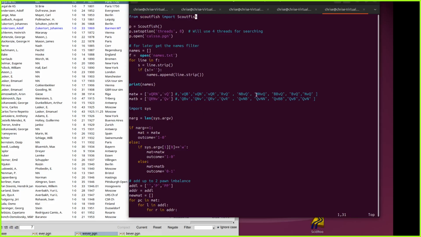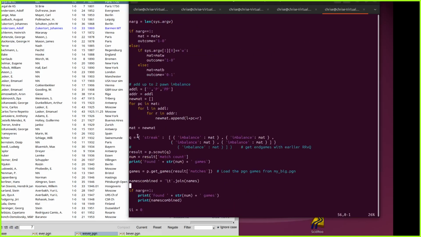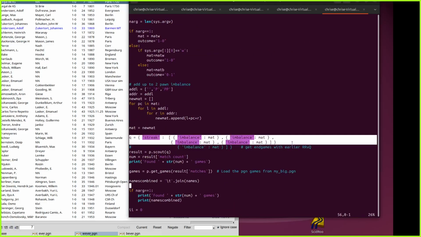Last time I said queen sacs can be any of these material imbalances, but in fact, in the Evergreen Game white is short a queen, a rook, and a knight. So I'll search for that material imbalance, where white is short a queen, or the black version, where black is short a queen, or a queen, rook, and a knight. So you get an idea of how you use it. You compose a list of the material imbalances you want. I add 1 and 2 pawns to either side of that, and this line here is how you actually structure the query.